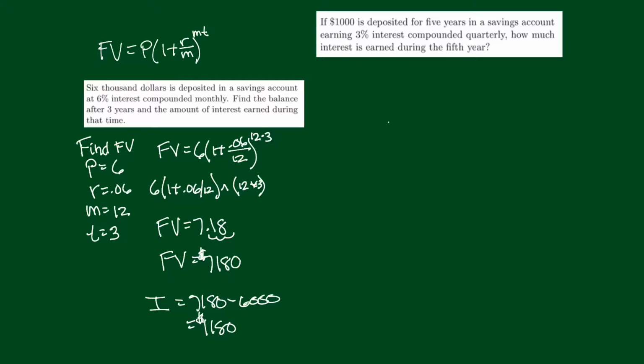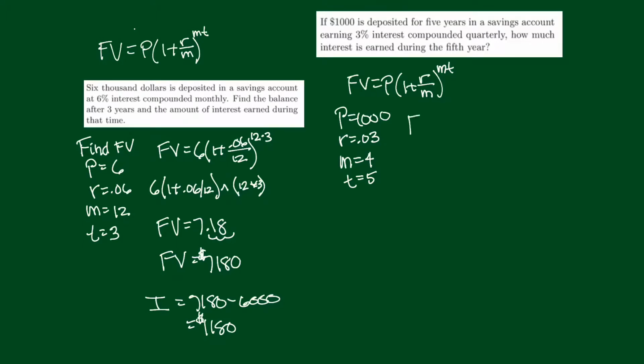Let's think of it this way. We are looking at a future value problem, so I'm going to start by writing the formula. P times 1 plus R over M to the MT. So there's the numbers that we're going to have here. I have P, the $1,000. R, that's 0.03, 3%. M, compounded quarterly, so 4 times a year. And T, we're leaving it for 5 years.